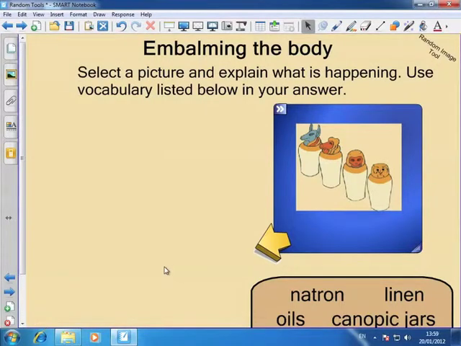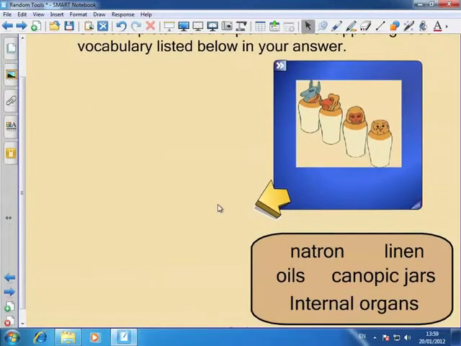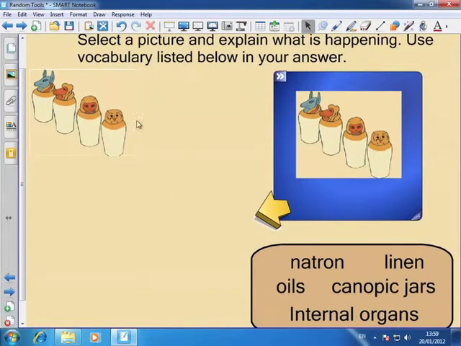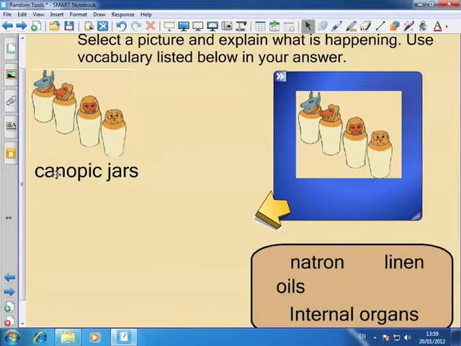Got one more for you that we're going to highlight, and this one's great. This one's a little different. It's the random image tool. This is a lesson. We've already talked about the steps of embalming the body in ancient Egypt, and now this is a review. And you just click on the picture and it will choose a picture, and then on the arrow and shoot it out.